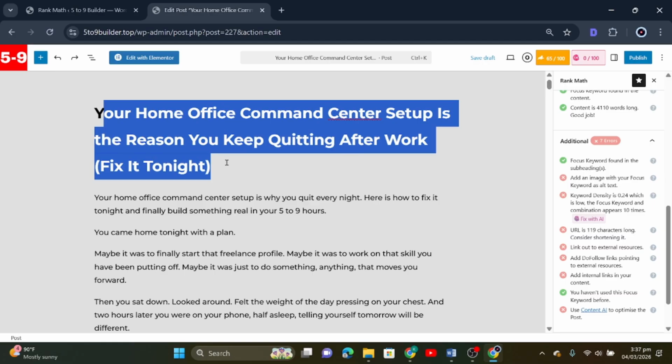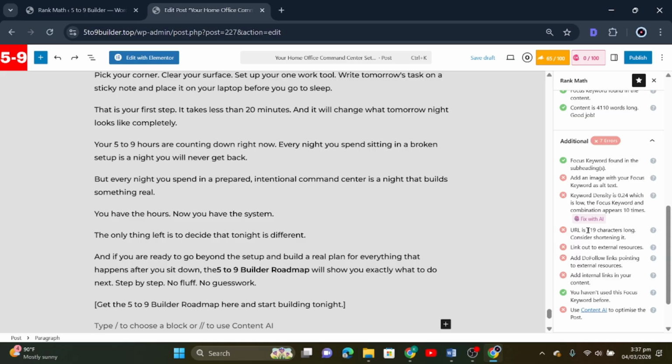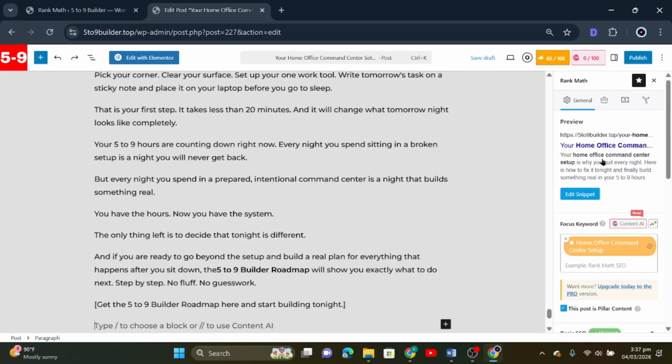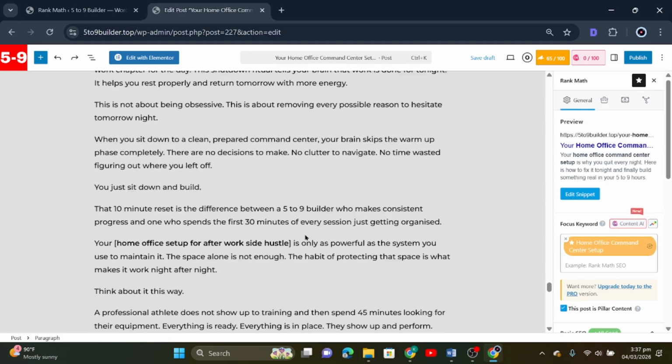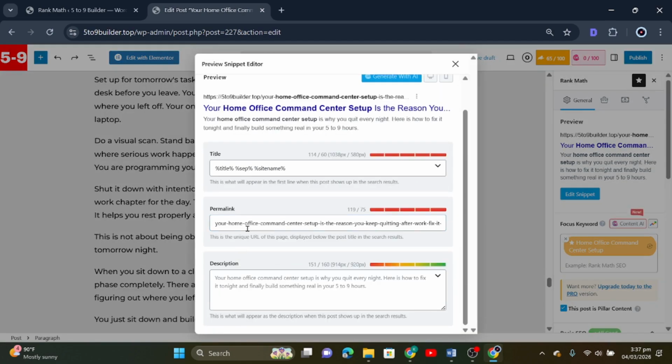It has even filled three lines, which is very long. But this is also what makes the title feel human, because if I cut it, it will not be good English. So I want this to stay as it is, but I want to tell the tool that it can use the title up to some point and then forget about the rest. You understand? So you click here again, and then you come to the permalink, and then you cut it short over here. You can just delete that side.